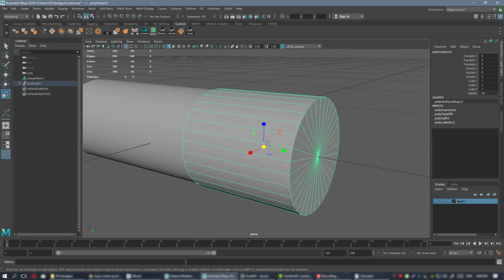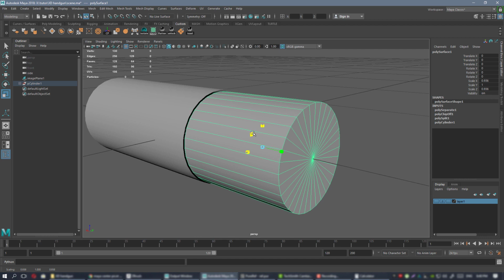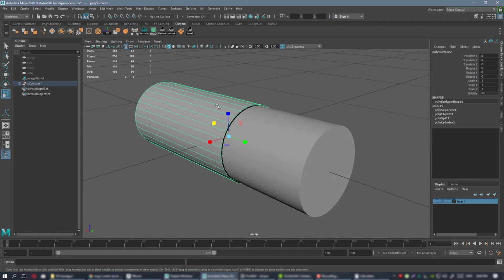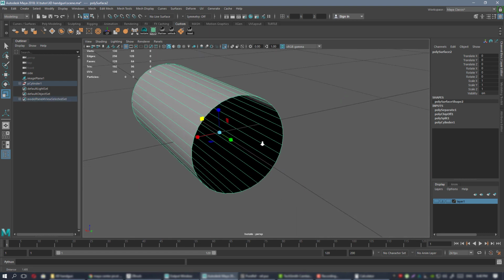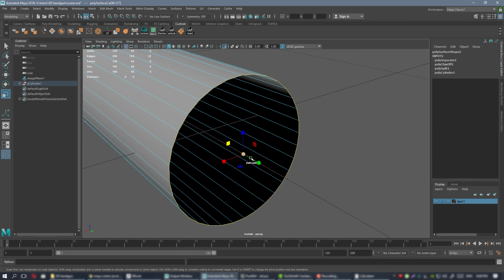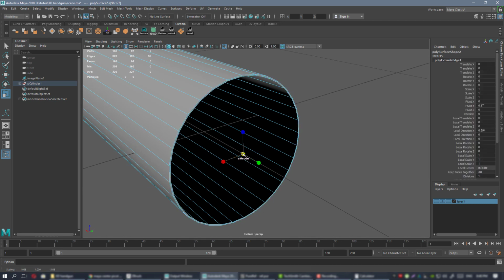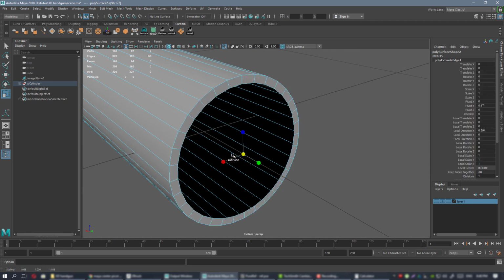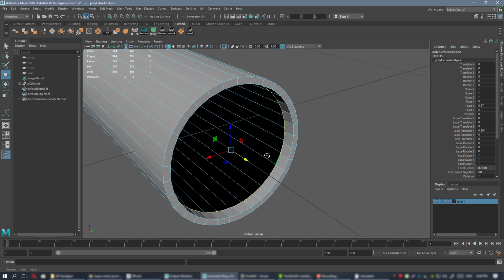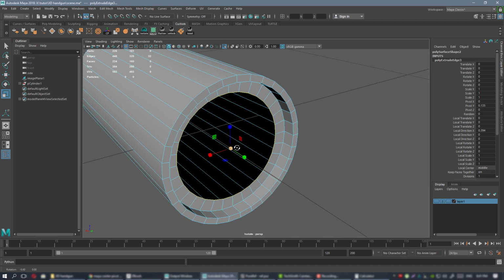So let's taper this one a bit, like this, and I hit Control-1 for isolate. Select these edges and Shift, drag, extrude, like this. Shift, drag, extrude, Shift, drag, extrude.